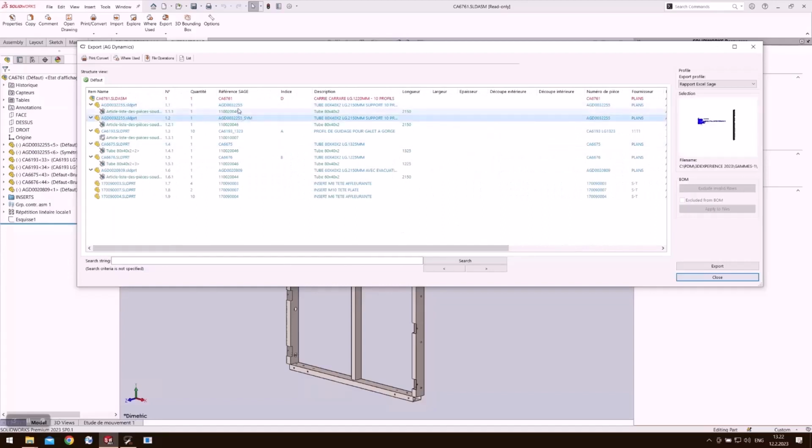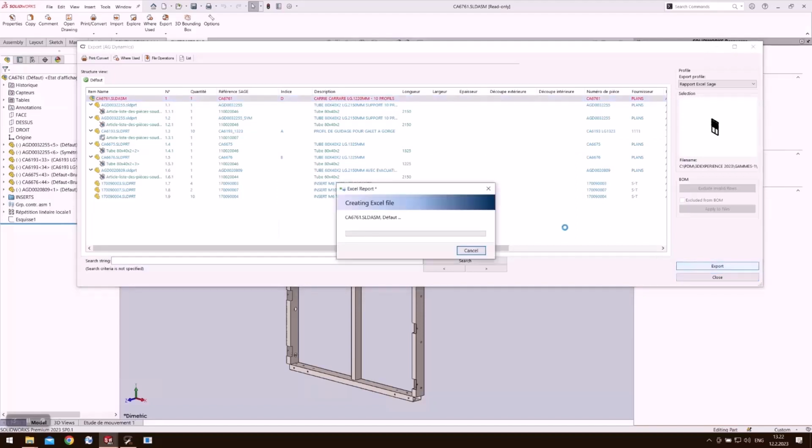If you select a row or 3D model in a list, you can see the preview image, and there are also various options, for instance, to exclude from BOM. When you click the export button, the Excel file is generated in the background.